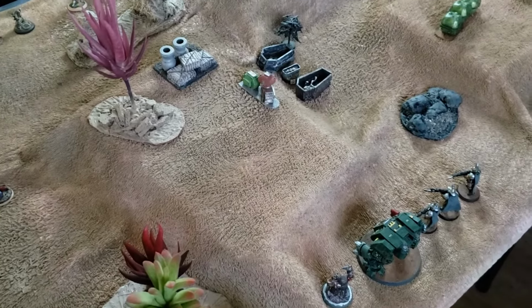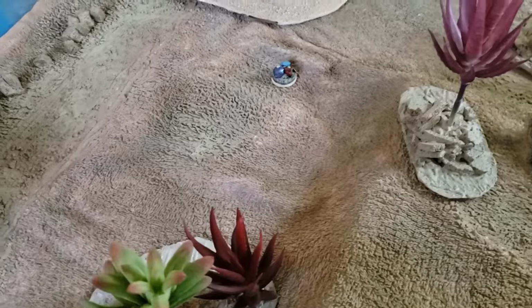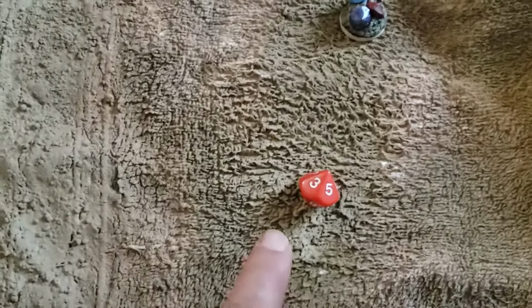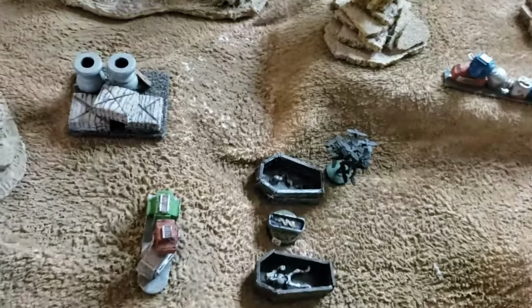But first, we have to move the pigeon. It will move in a random direction. I'll just follow the point of the D10, and it moves 1D10 plus 1. Okay, so it's going to move that way, and it moves 3-4 inches. Okay, let's see. Pigeon has flown.